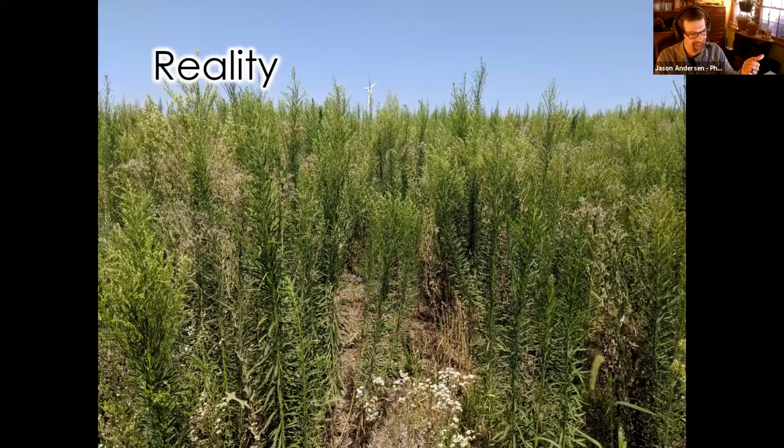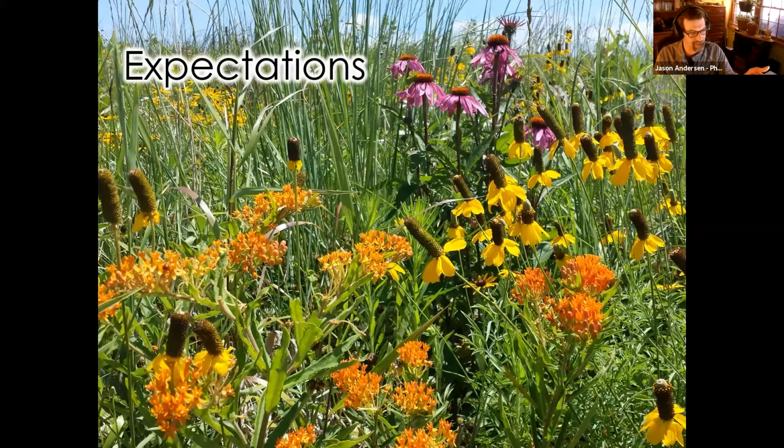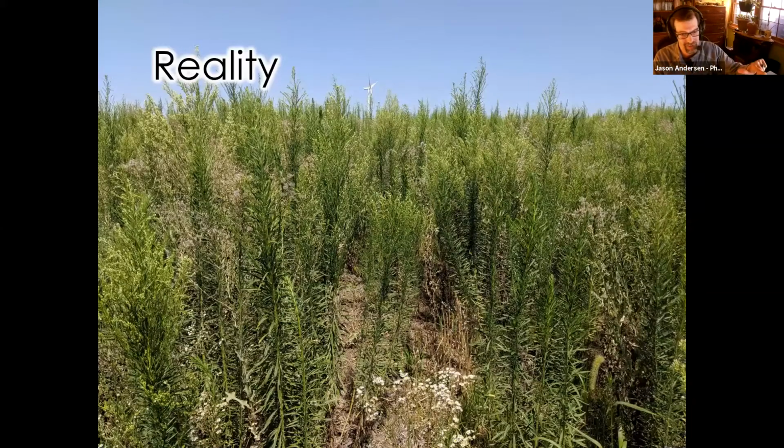So this previous site is a second year reconstruction in Cass County. That looks amazing for a second year seeding. And then this is also a second year seeding that is about a mile away from that previous one. So they were seeded about the same time. And well, we could talk about the problems, the pitfalls later, but just be aware that sometimes it can be an uphill battle, but you can do it. You can do it.